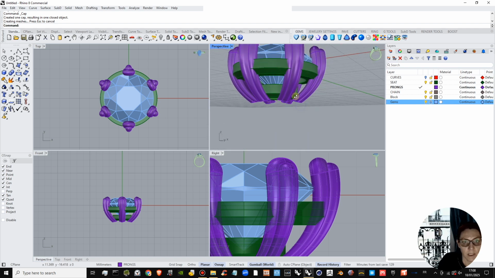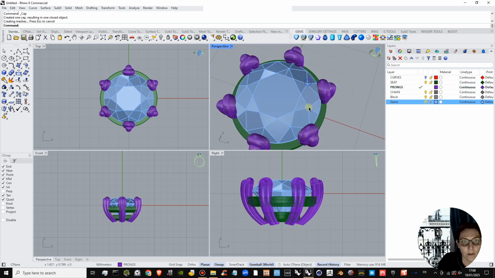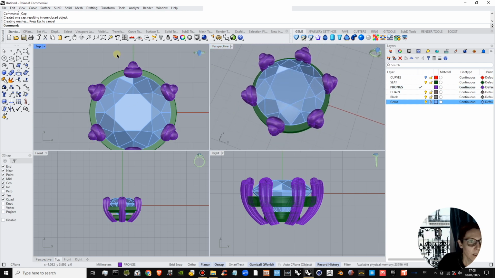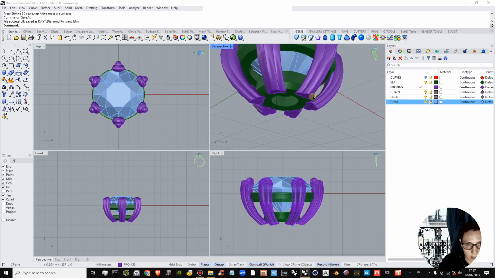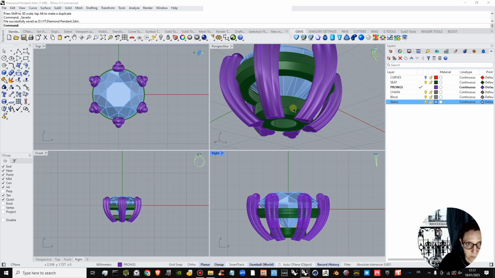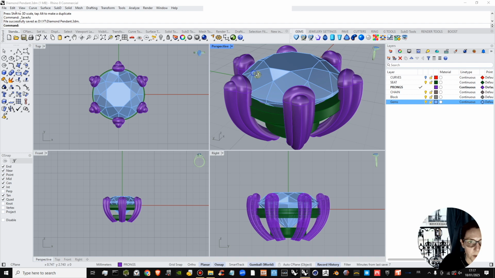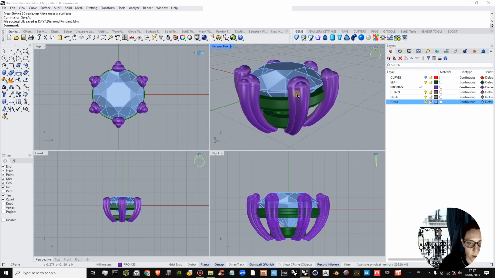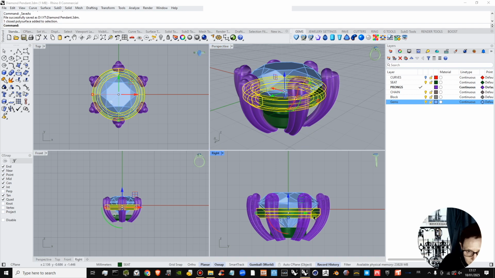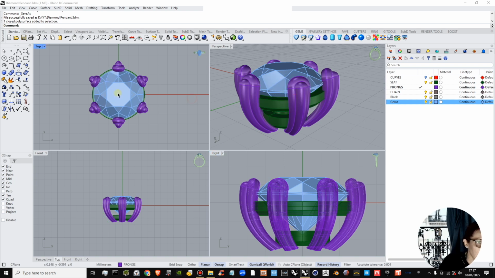So I'm just going to cap the bottom like that. Okay, so let's join all of these, or fast forward through that. So all of them are capped, and I also did move the stone a bit higher up. I moved the stone up to where the top of the claws are, the top of the prongs, and I brought the bottom seat, the top seat in a bit. So yes, it's a little bit smaller. You don't see that much of it anymore.